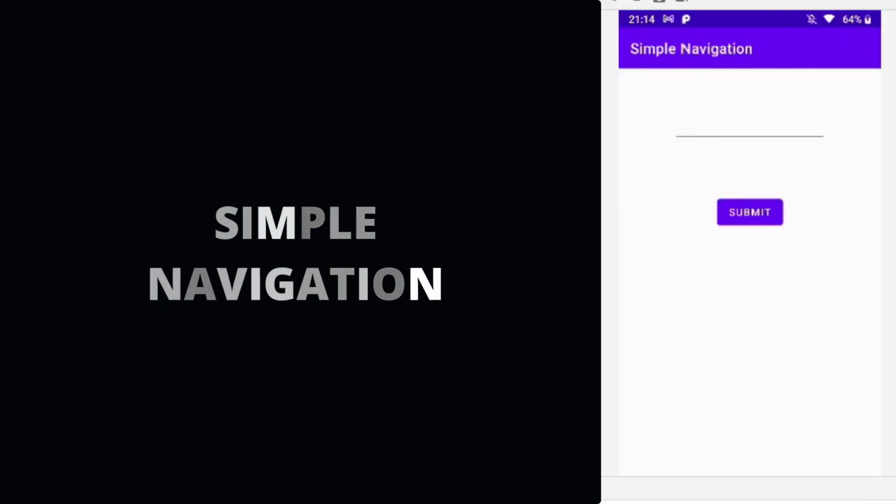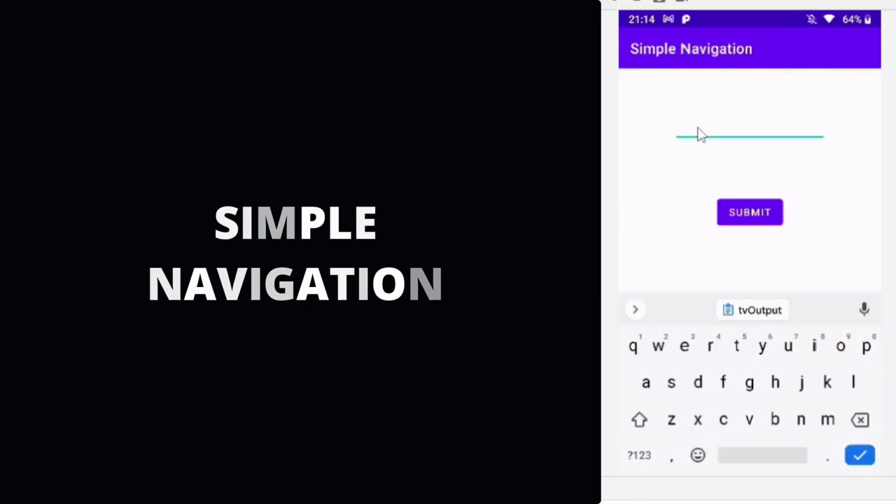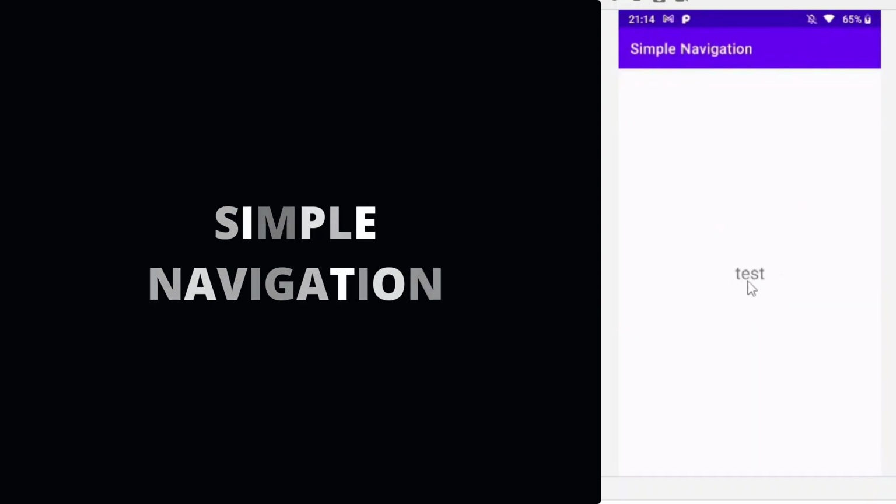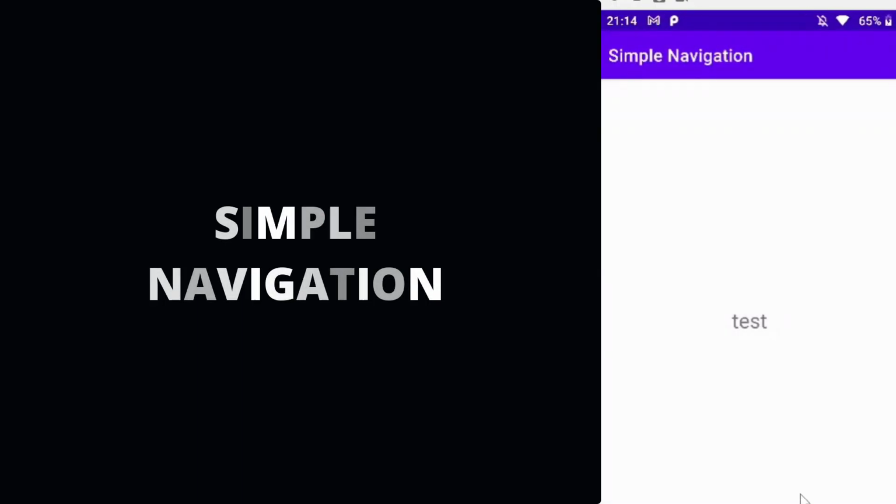Welcome to the tutorial series on Android with Kotlin. This is the second tutorial in the series. In this tutorial, we are going to learn how to do navigation in Android applications. As a summary, we will use a button, and when you click the button, we will be able to pass some data from one activity to another. At the end, we will be talking about backward navigation as well.